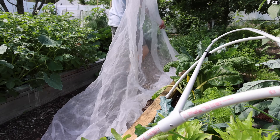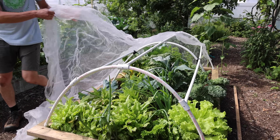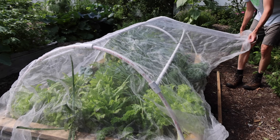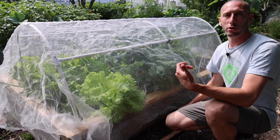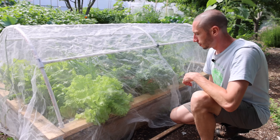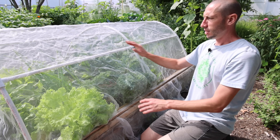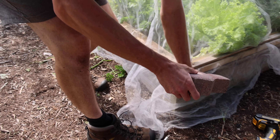One of the things I love doing is using the insect netting, and the reason this cover is so fantastic is because it's multifunctional. In early spring you have a plastic cover, then a row cover, then insect netting. The insect netting is so fantastic because not only does it keep insects out, it also keeps other pests out like birds, groundhogs, or chipmunks — those can wreak havoc in your garden especially for young seedlings. I'll use furring strips in the winter to keep the cover on the edge and screw them down, and at this time of year I'll just use bricks at the corner to pull it tight.